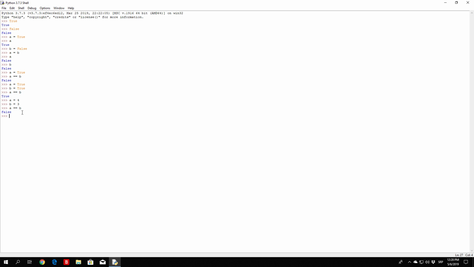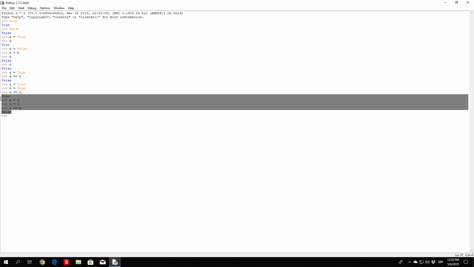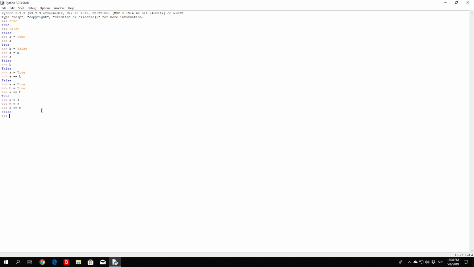Maybe this is a little bit more explanatory example, maybe you will understand it a little bit better than with these true and false values. Now let's see what it prints out once the actual values are correct. So b equals 4, not 5. And then we compare them, and now this is true.